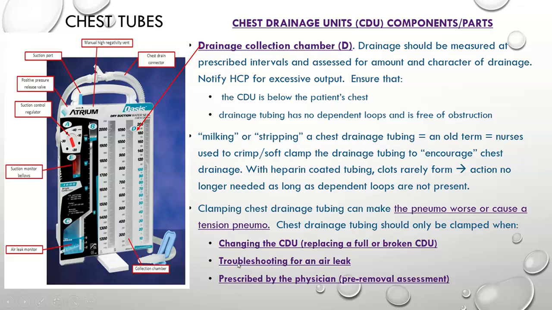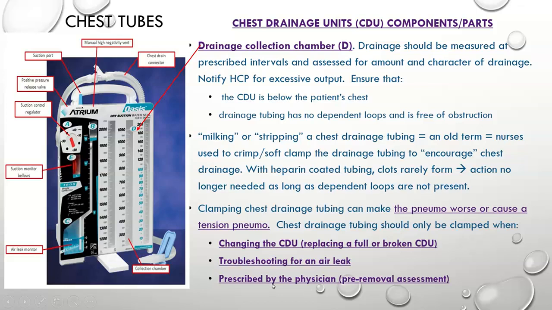Troubleshooting for an air leak. In other words, if you see continuous bubbling down here, where's the bubbling? Where's the air leak? You're going to have to problem solve from the insertion side all the way down. And so some people will clamp to see, is it here, here, here? Again, it's a very quick clamp, unclamp.